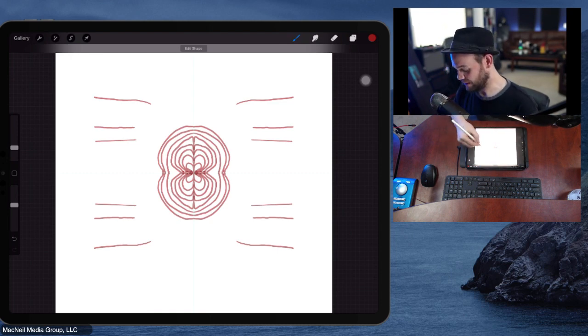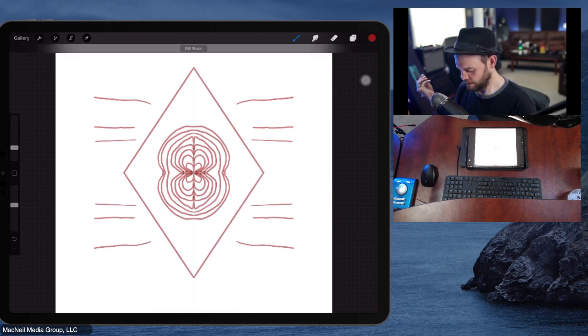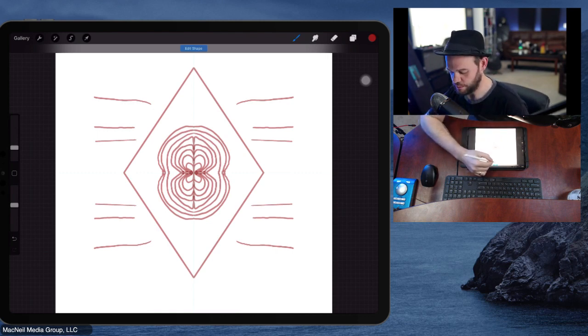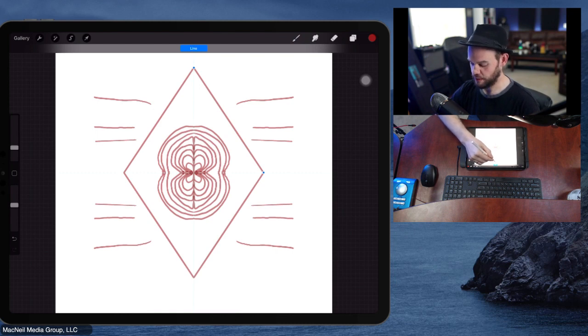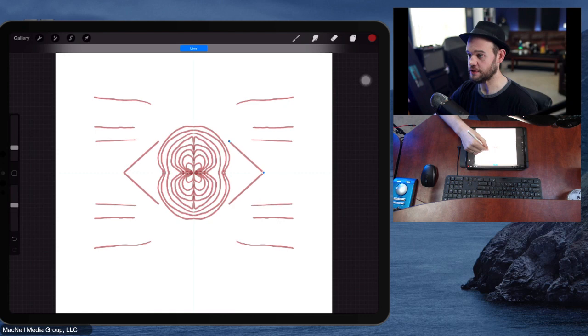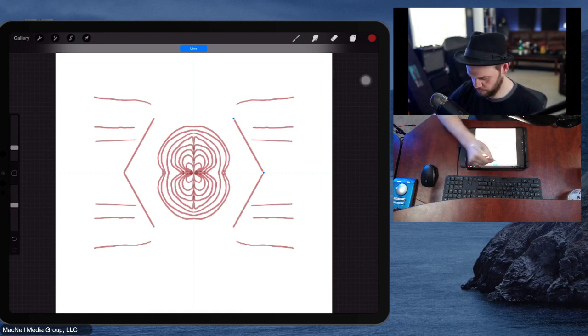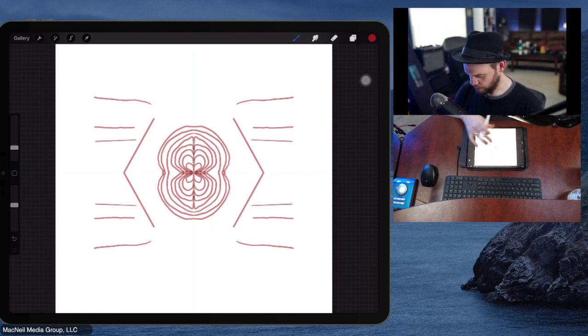So you can use that inside each of these little quadrants. Let's say I just want to make a diamond here, and I can't really draw a perfectly straight diamond, but if I just hold it, Procreate will straighten that line for me, which is amazing. And then if it gets it wrong, it gives you some options up here to change how it is working, right? And you can move these around and make some complex shapes and change your work after the fact. So all that is crazy tools. Beautiful. So now we have that.